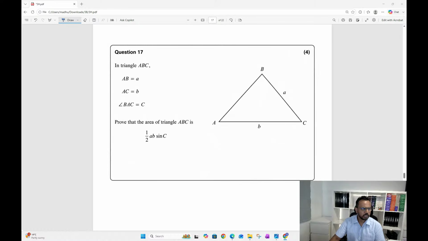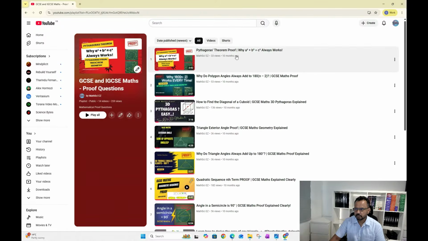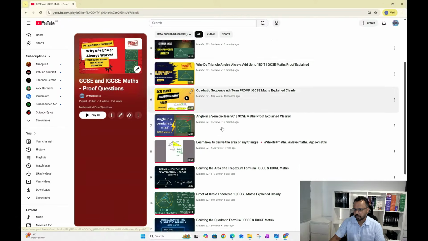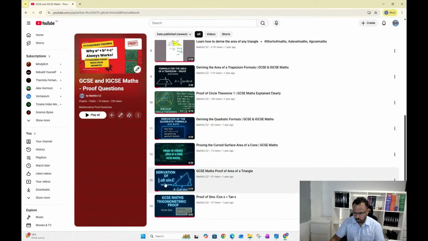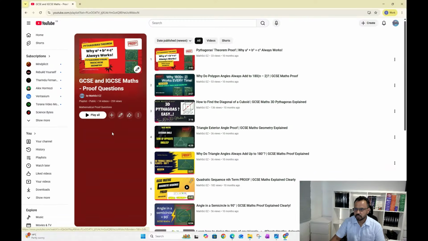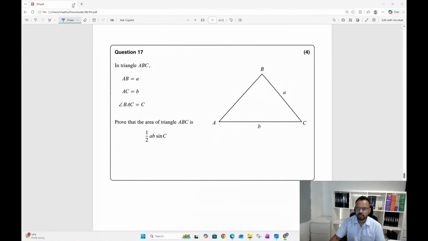Yeah, found it. Guys, sorry to disturb you for a second here. Have a look at this. You can see the Pythagoras theorem proof, polygon angle proof, Pythagoras triple, this one. There are a couple of proofs, including the half ab one. Don't go there now, but I'll just share the link if you want. Maybe open it and have a look after this live, at least the ones you don't know. Leave the circle theorem proofs out because they're very unlikely now. I'm not saying no, but very unlikely. So I've just sent you the link.